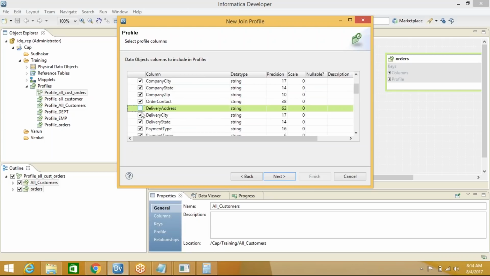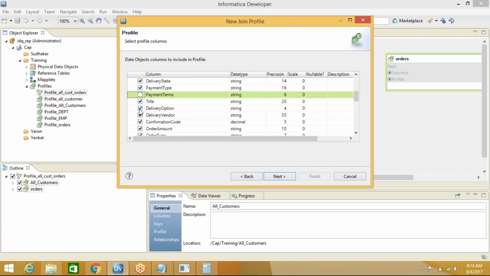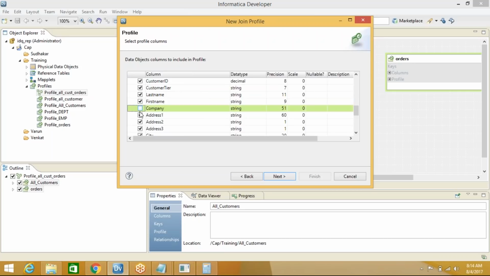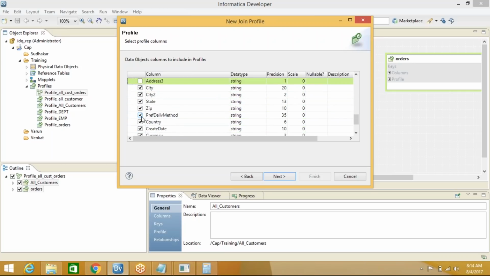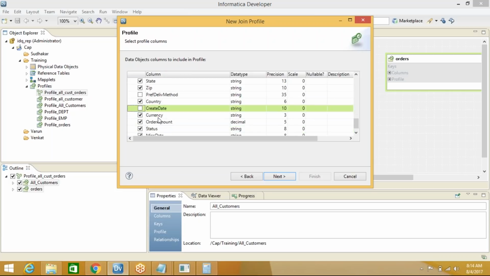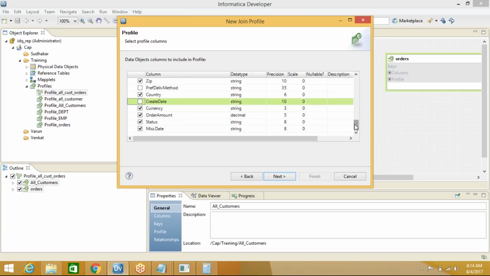I don't want this delivery address, order contact, company, JP, company state, payment type, payment terms, delivery options, delivery vendor code. I am deselecting a few of the things: company one, address one, address two, preferred delivery, create date. So I've deselected some of the columns.